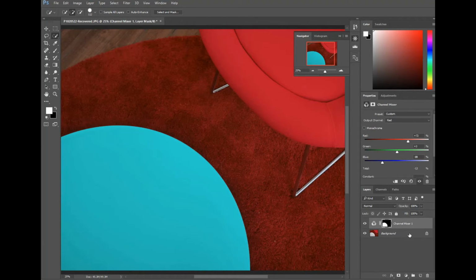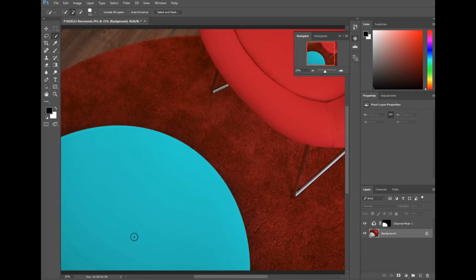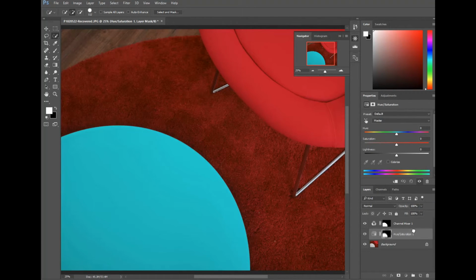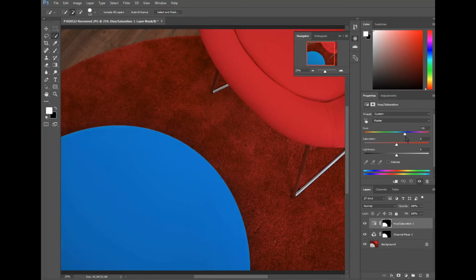So I'm going to go back to my background again, and this time I'm going to reselect the table yet again, go back to my adjustment layer, go back to hue and saturation, and drag the hue and saturation up above the channel mixer. Here's the hue, and now I've got a whole choice of colours I can go through because I've put a colour into my table.